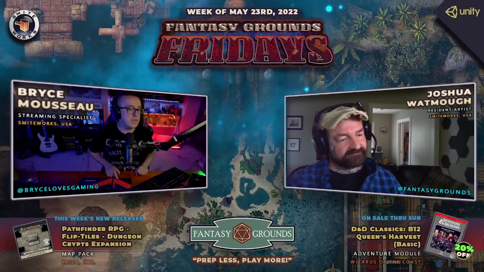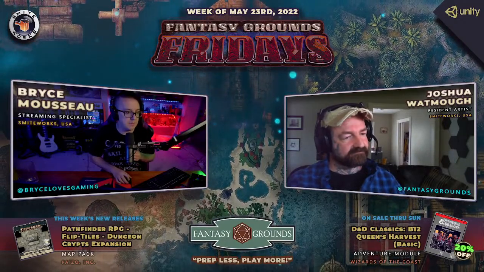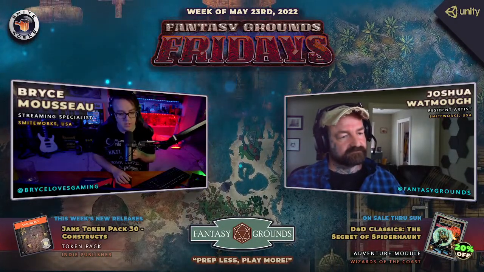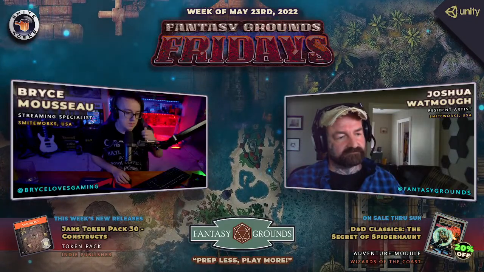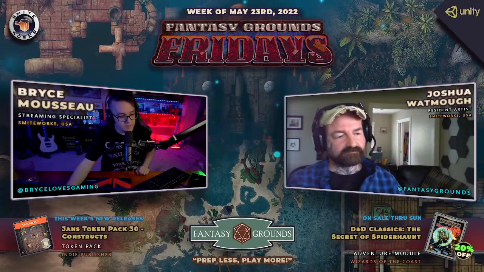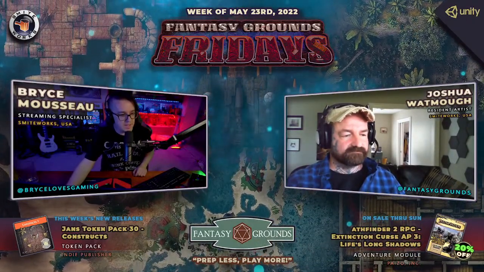Not really map related, map making related: is there an ETA for when we can share assets like tokens? I don't think you can already. Kind of. I don't know the answer to that. That's how I'm gonna answer it.